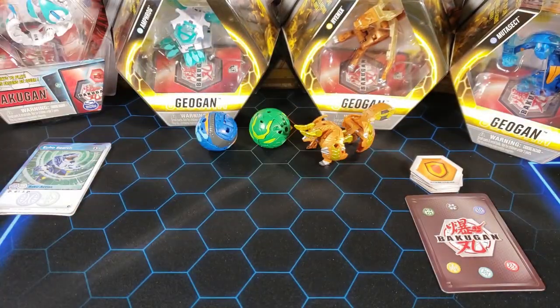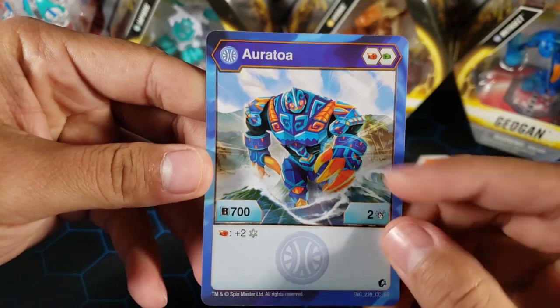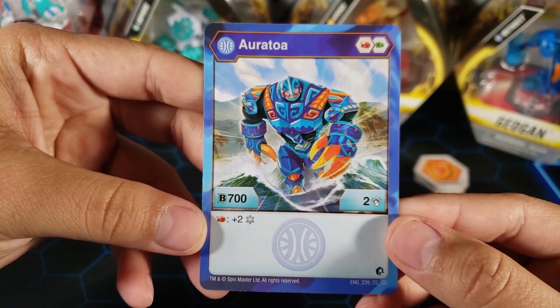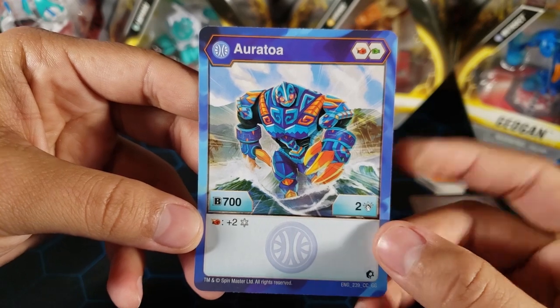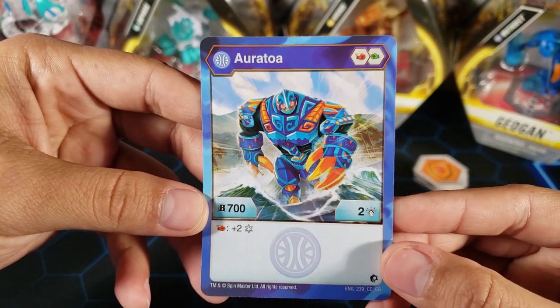So let's get started. We're gonna start off with Aquos Aurelus, Flame Fist, Green Fist, looking super cool right there. 700B power, 2 damage. If you do land on a Flame Fist, you get 2 Frost Strike, which could be pretty nice, pretty tricky, I would say. Land on that Flame Fist, you get up to 950, not even 1000, which is pretty bad, I would say.